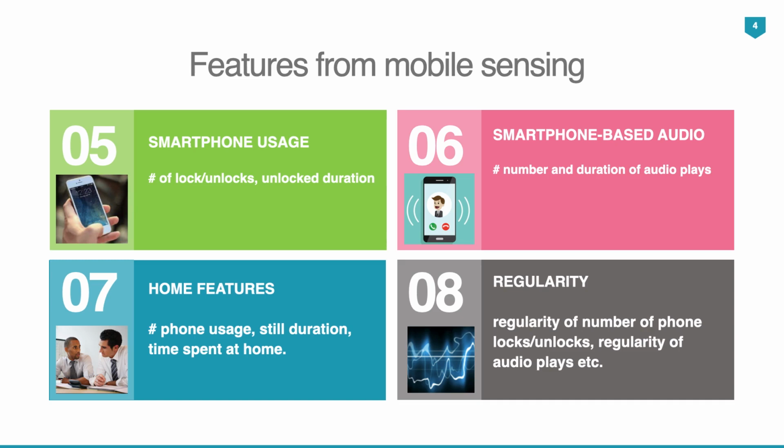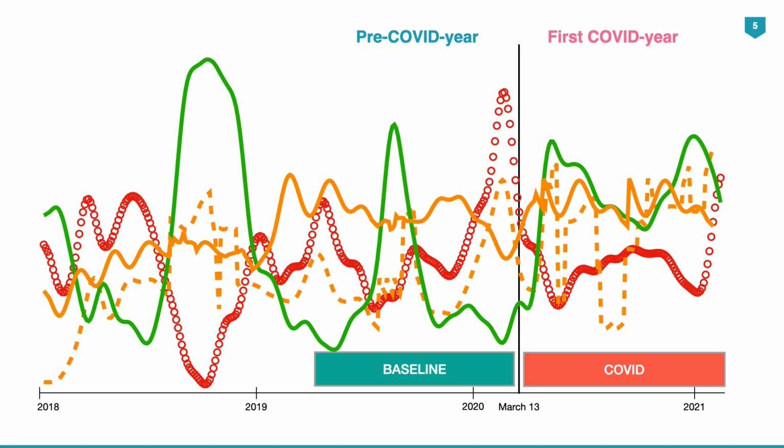We further break down different activities and behaviors based on whether they were performed at the participant's most significant place of stay, meaning their home. This allows us to model people's behaviors during COVID as they spent more time at their home. We label a significant location as home where a participant spends most of the time between 2 a.m. to 6 a.m. We also generate several regularity features.